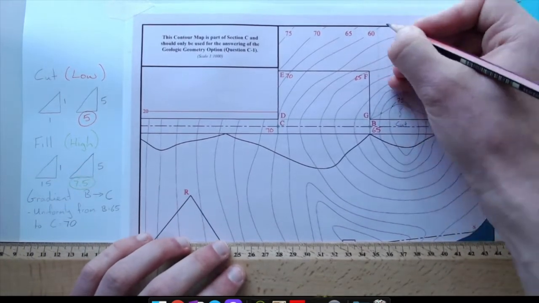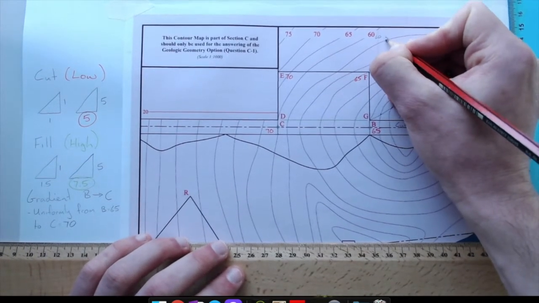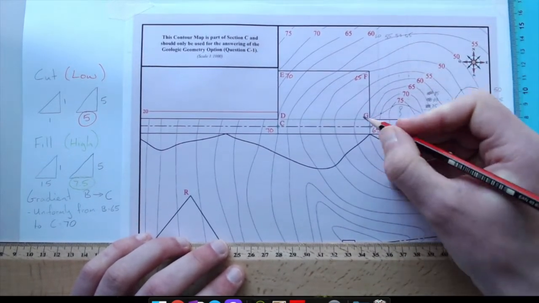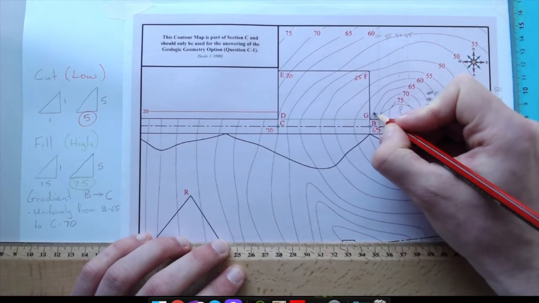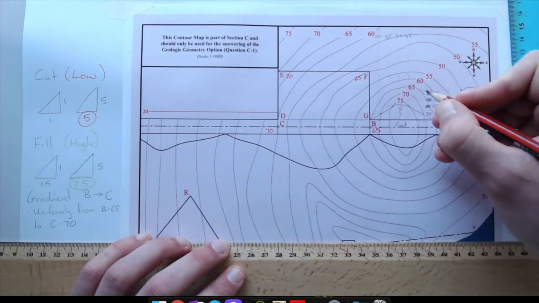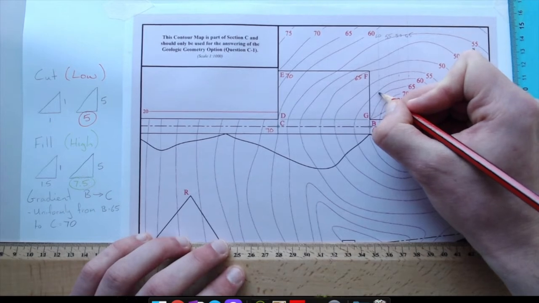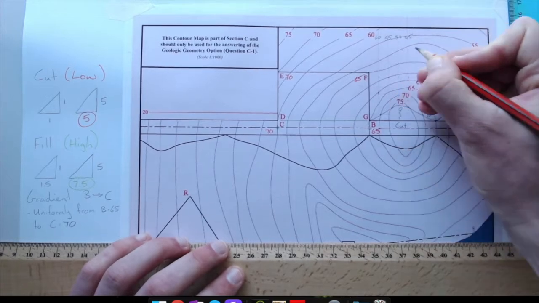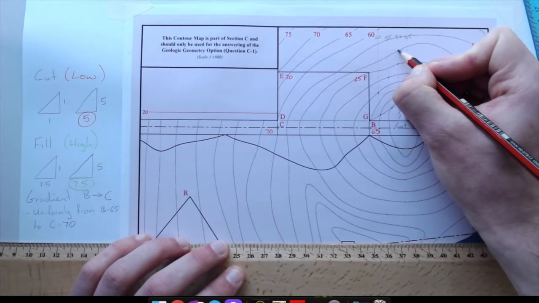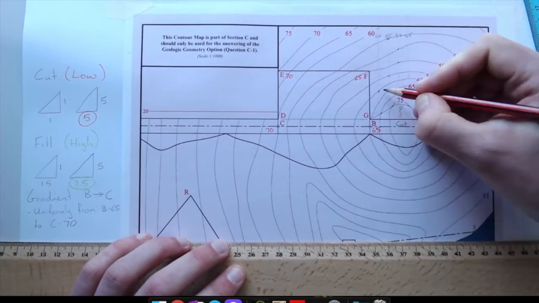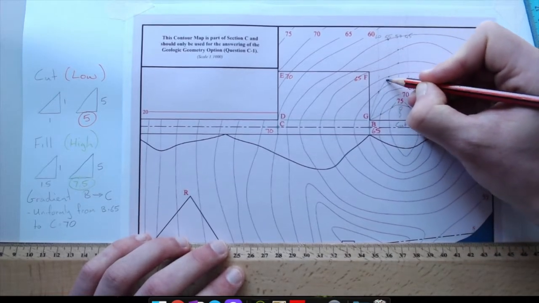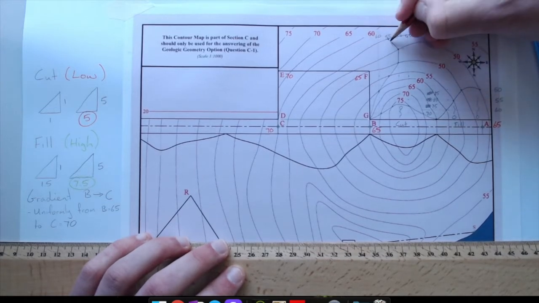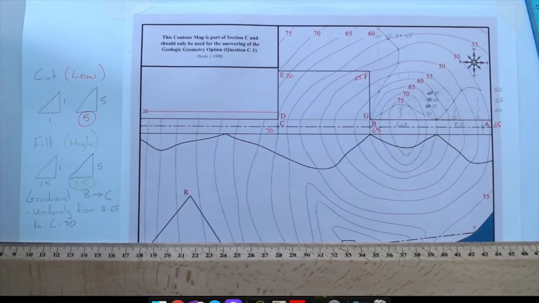So I'm going to be filling. So I have 65, I have 60, 55, 50, 45. Okay, so 65, 60, 55, 50, another 50, back to 55. Okay, now that should be enough. We'll see where everything lines up after. 55. Actually, I have another one here for 60. Okay, so there's my line for the side.